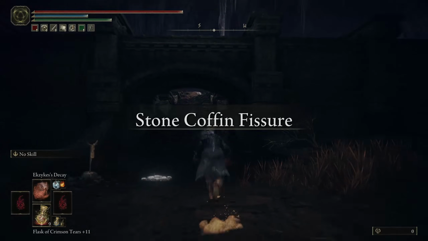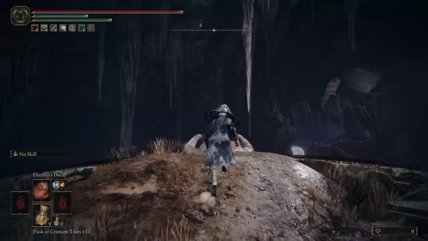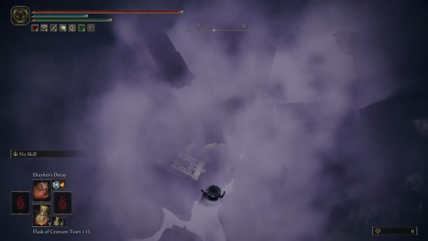You do have to kill the boss before you get to interact with St. Trina. So go ahead and go all the way top to the skull, and guess what? You gotta fall down.